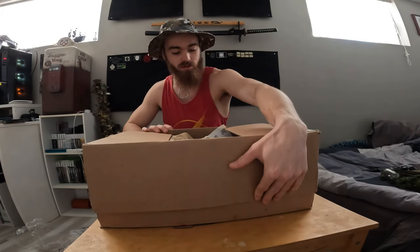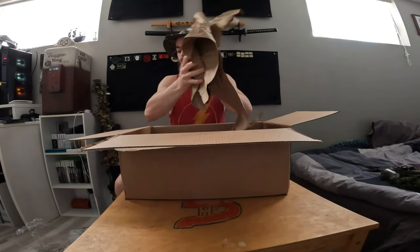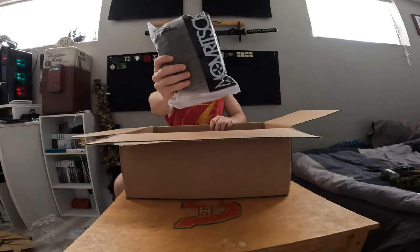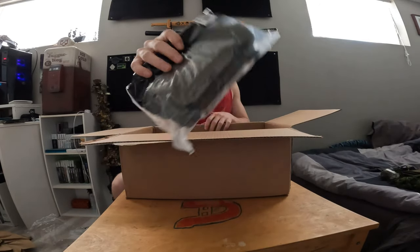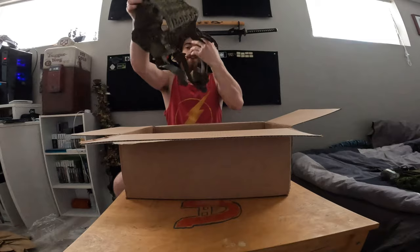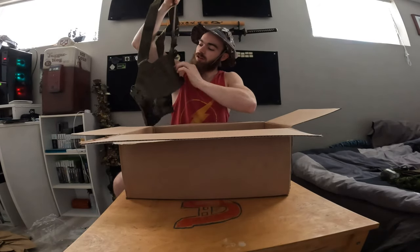So, this is the main thing. A new vest. Tactical vest mount. Very lightweight, as you can see. It's like inside here. Very nice. So I can mount all this stuff.